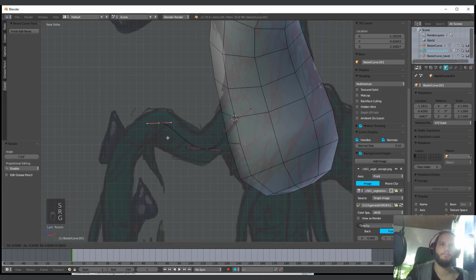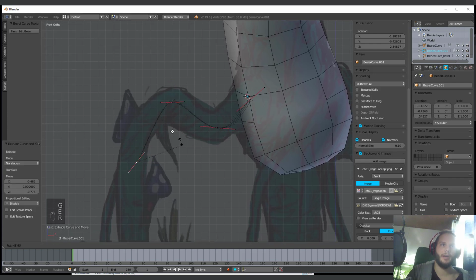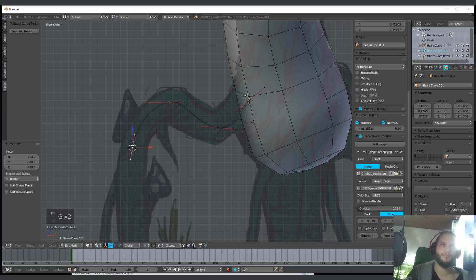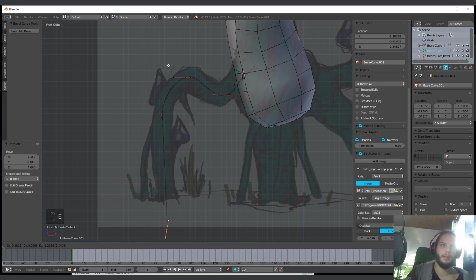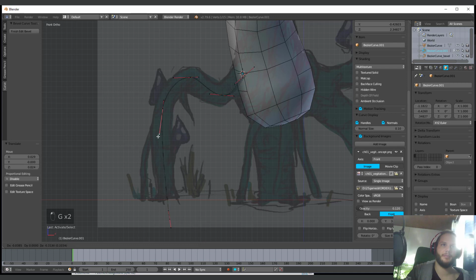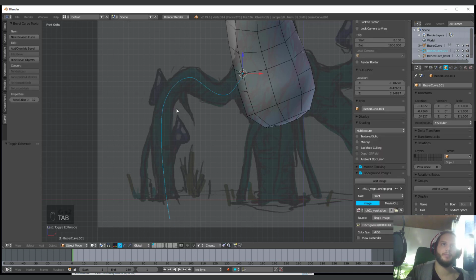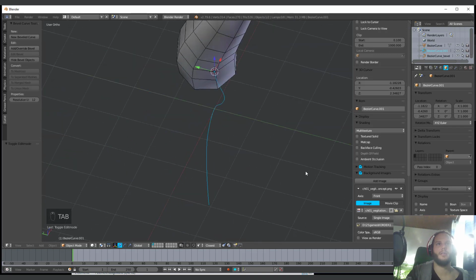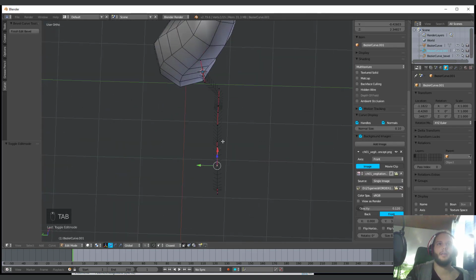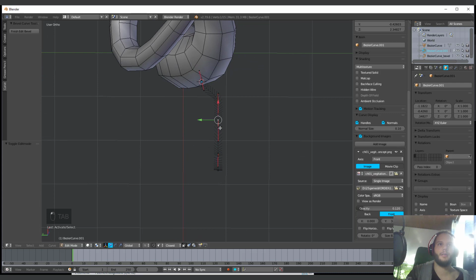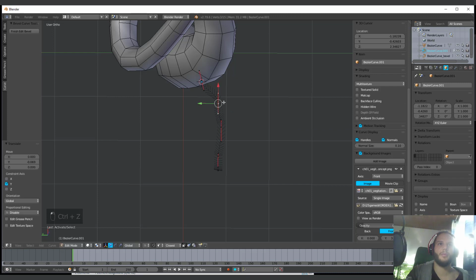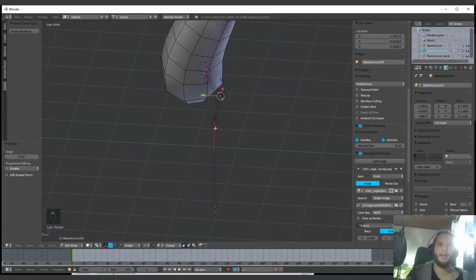Extrude again. Let it grow somewhere to the ground. This is the curve right now, and I want to adjust this a little bit more. But basically, I like the result.